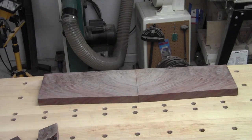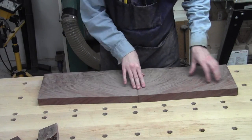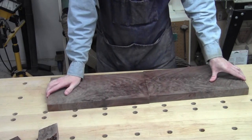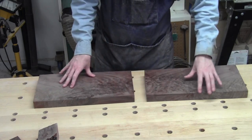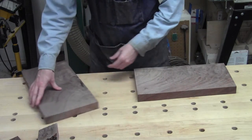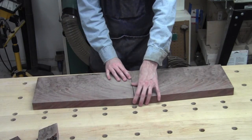Okay, there we are, they're cut. This is pretty close to the joint there. One is a little thicker on this end than I thought it was, but if you turn them the other way, they're almost exactly the same thickness. So it wandered a little bit when I bandsawed, but that's okay. We'll basically be making them this thick, as thin as our thinnest piece here. But you kind of get the idea here from a grain symmetry standpoint.